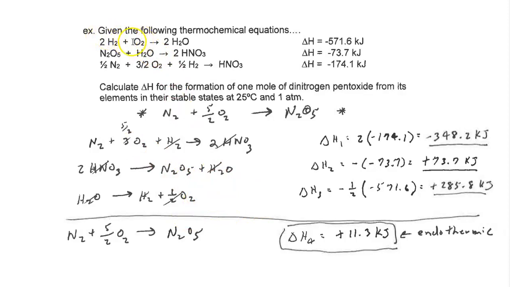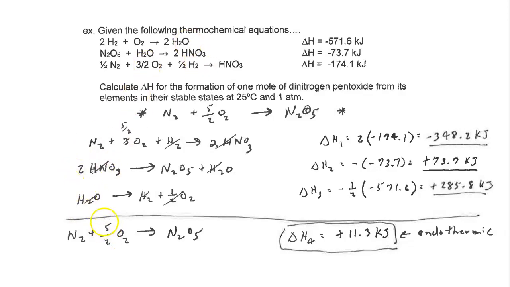Okay, well, in this equation, is it on the right-hand side? No, it's on the left-hand side. How can I fix that? Flip the equation. When I flip the equation, what's that do to the sign? Change the sign. Do I have the right amount here? No, I don't have the right amount. I need a 1/2 mole over here. I've got a full mole here. So how can I fix that? Well, I can also divide this entire equation by 2, or multiply it by 1/2, whichever way you prefer to think of it, same thing. So to get this equation the way I want it, I need to flip it and divide by 2, or multiply by 1/2.